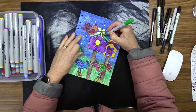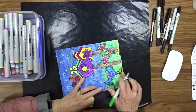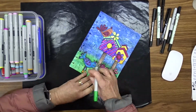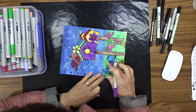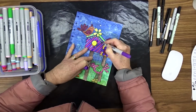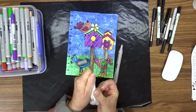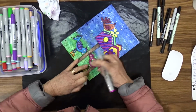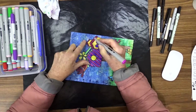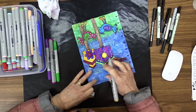Once I'd finished with the outlining, I took my alcohol markers and did some shading on the actual colour so that it makes it look more lifelike, more like it's actually a birdhouse instead of just a flat picture on a page. Once again, I'll do some fast forwarding through some of this and then I'll skip to the end of it.